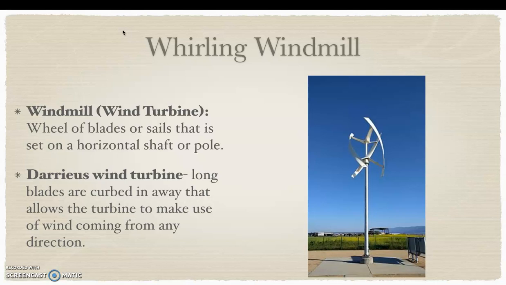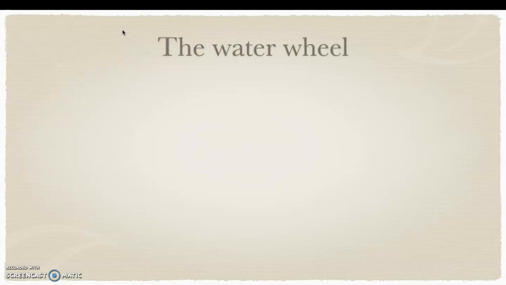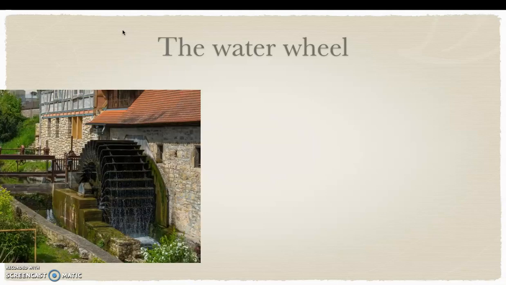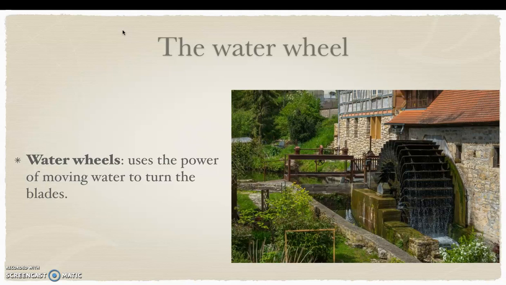But what if we did not have wind? Because we have some days which we have no wind. Now, what are we going to do when we have no wind? We are going to use the power of water. What we created using the power of water is something known as the water wheel. Water wheels use the power of moving water. Again, that is kinetic energy, moving water to turn the blades of a water wheel.